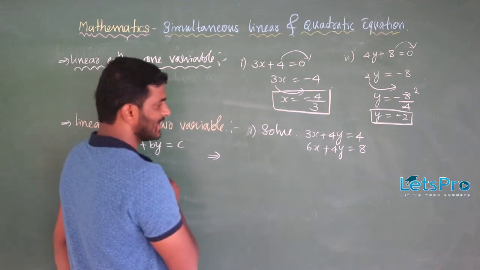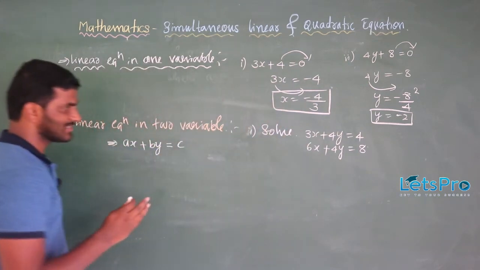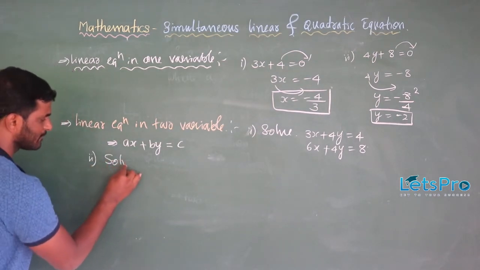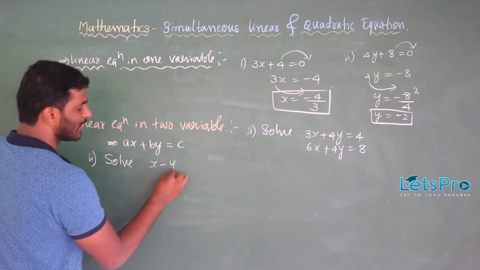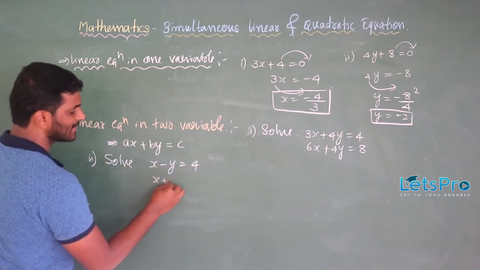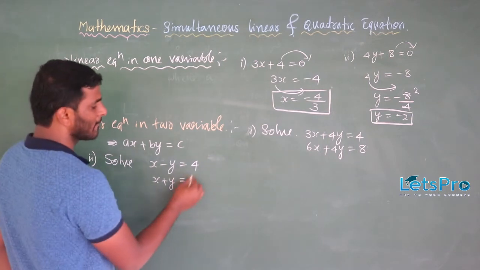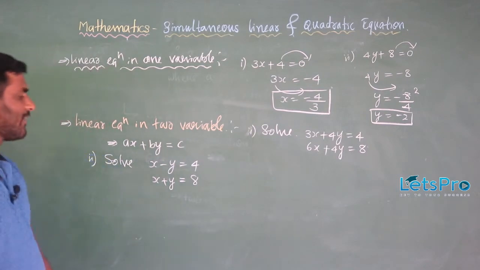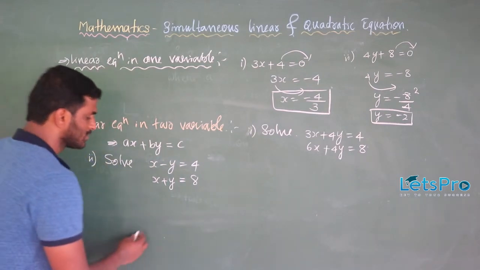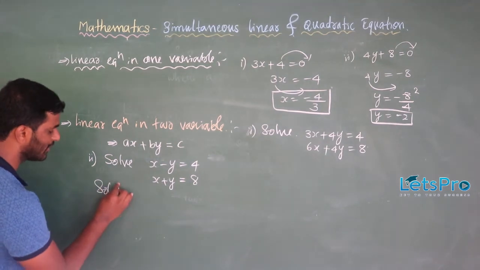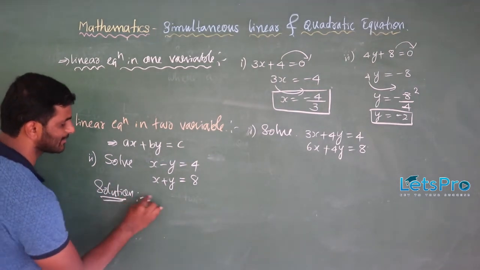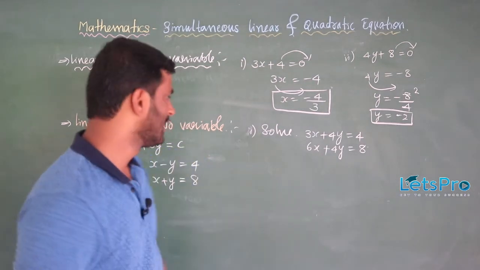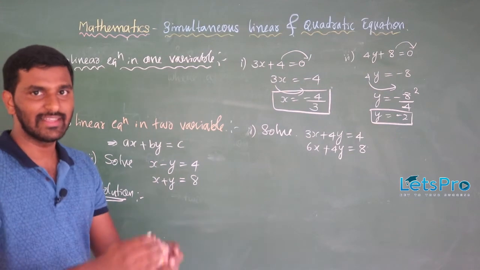In this case, before solving this question, let us take two easy questions first. Second question here: solve x minus y is equal to 4 and x plus y is equal to 8. Then how do you find the x value and y value? So in this case, the solution, look at the board carefully. Let me solve by the easiest method. So many methods are there: the substitution method, the elimination method. Out of that, I'll choose one method. It's a very easy method.